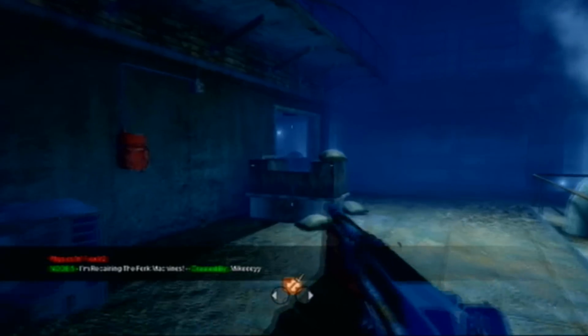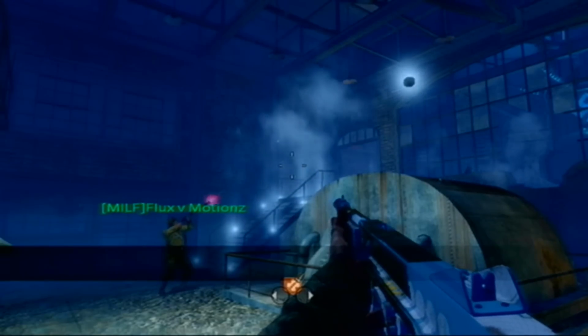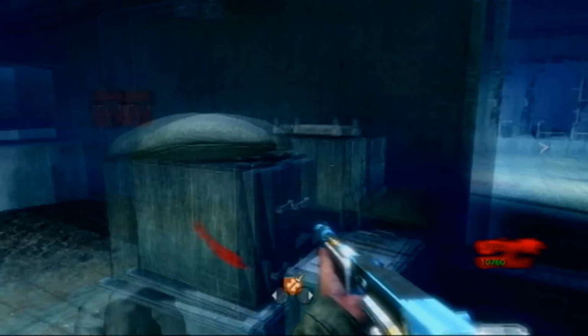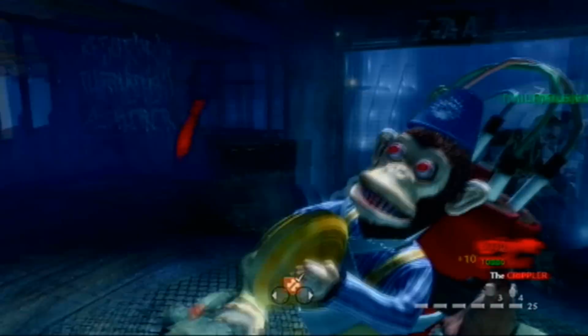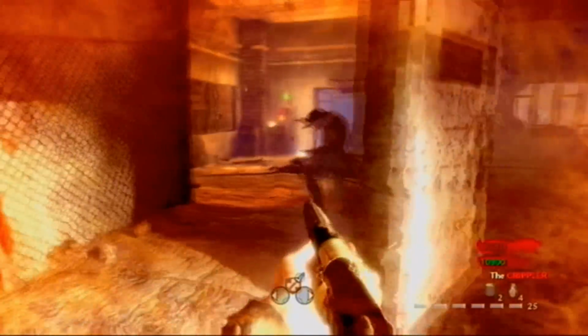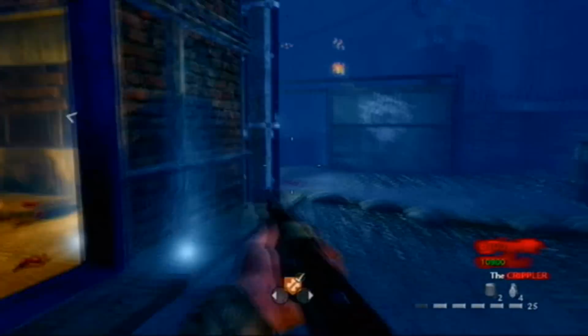Okay, next thing you have to do is shoot it with an upgraded weapon, which Lucas will demonstrate. There you go, because I don't have an upgraded weapon. Alright, let's get out of here while we still can. What's that fire thing? Pyro zombie.